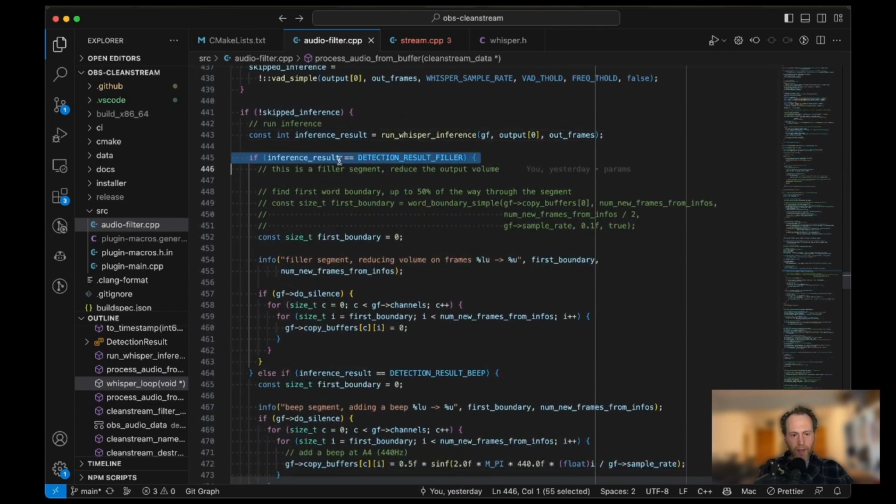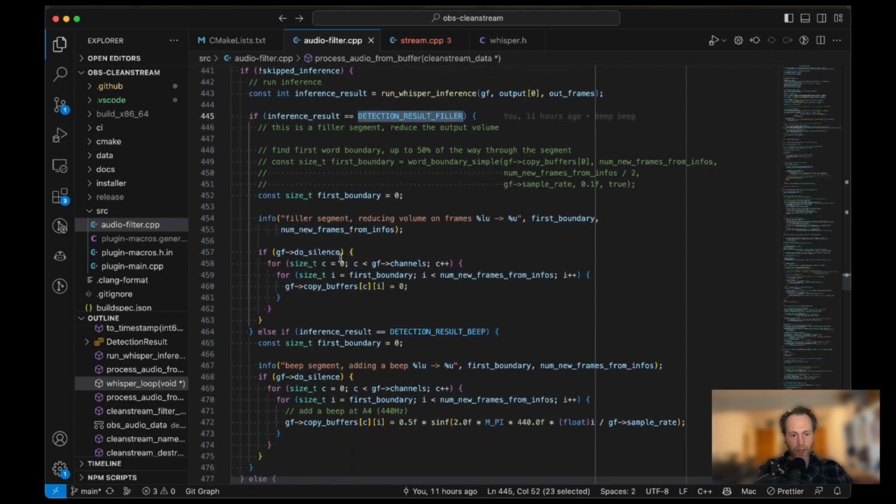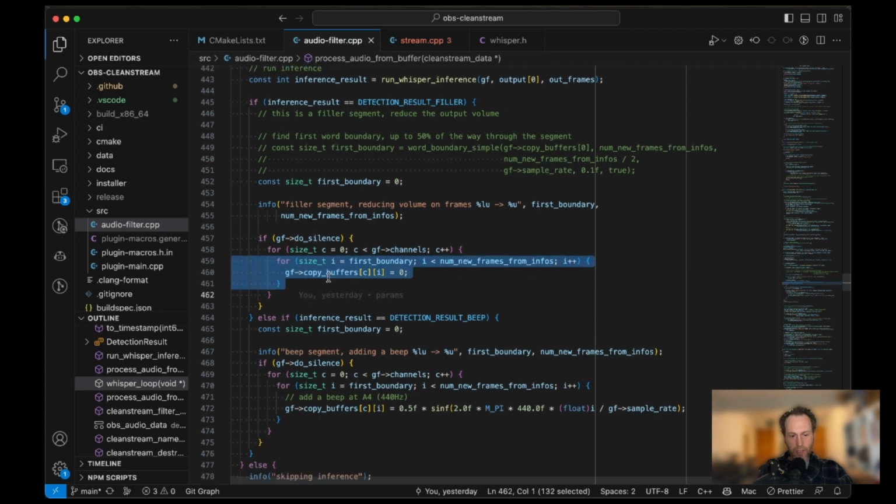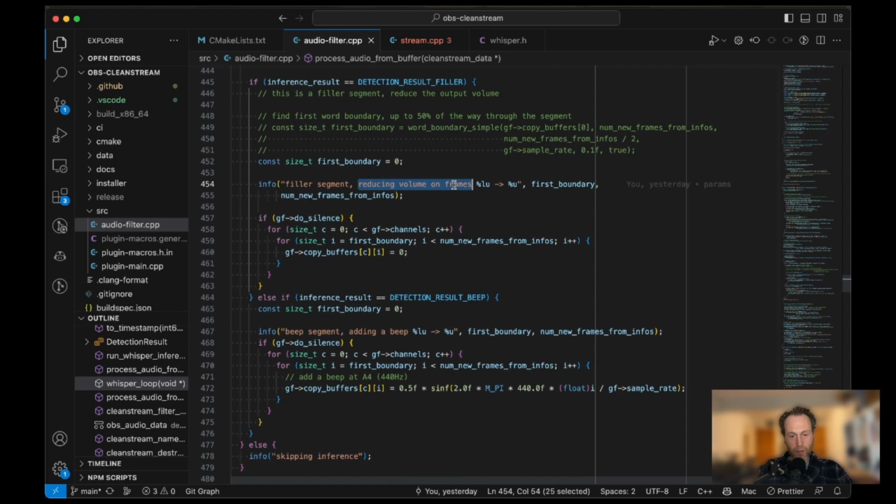If I find that this result is a filler word, then I null that out. It's a filler segment, so I'm going to reduce the volume to 0. I'm doing that here. For all the channels, I set all of the buffer to 0 so that it silences out this portion of the audio.